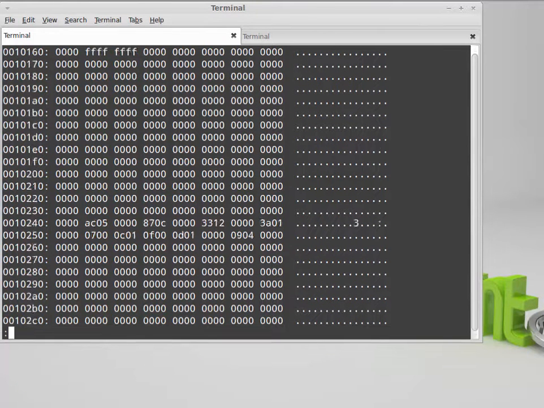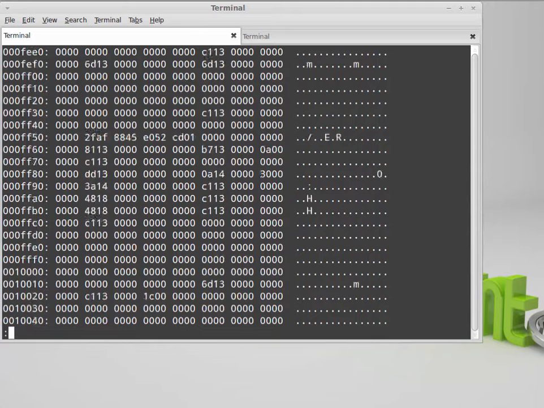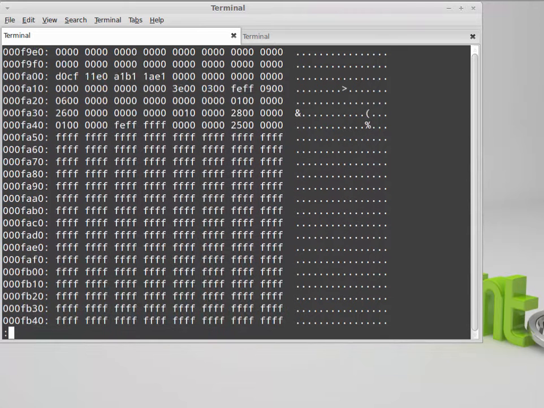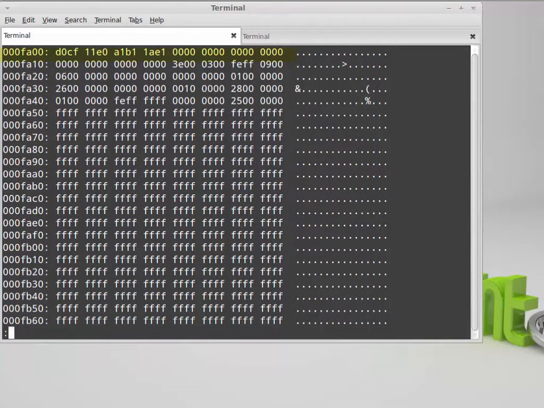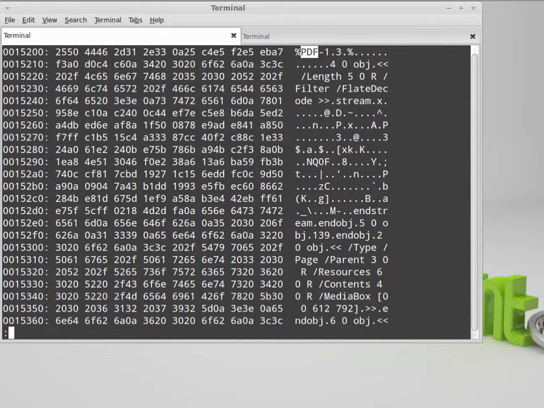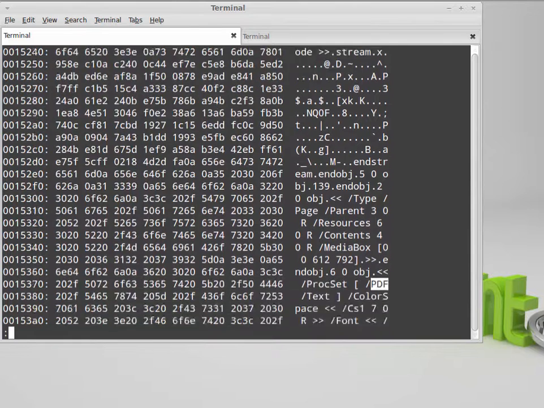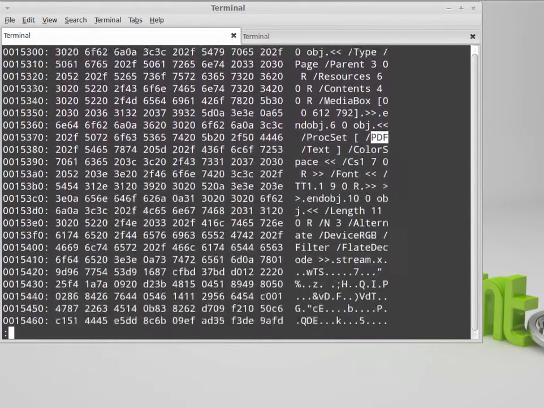So that was either the Word file or the PDF file. Okay, at offset FA00, the D0CF11E0A1B1 is the header for Office. There's our Office file. And at 15200, there's the header for a PDF file. So those files are still there, right? The files are still there.